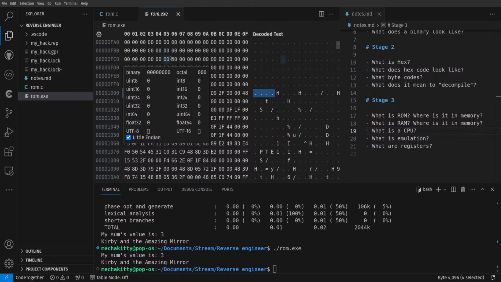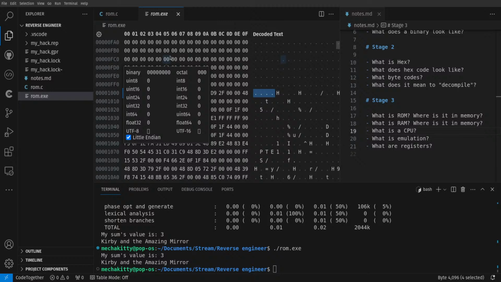Finally, what is registers? I don't think I will get into registers now. Actually, do I want to get into registers? I will. Well, CPUs have registers, right? And registers are small amounts of memory that go in the CPU. And it is usually what we are looking for when trying to reverse engineer something.